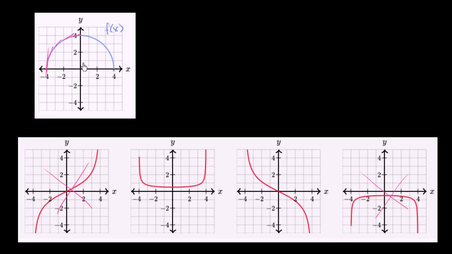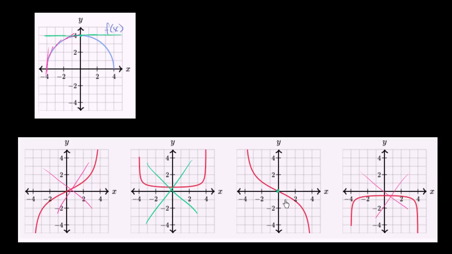Now let's think about what happens when x gets to 0. When x gets to 0, the tangent line is horizontal. We're at a maximum point of this curve right over here. The slope of a horizontal line is 0. And so we're trying to look for which one of these curves represents the value of that slope. Which one of these curves hits 0 when x is equal to 0? Well, this one doesn't. So the only candidate that we have left is this one, and this one does hit 0 when x equals 0.